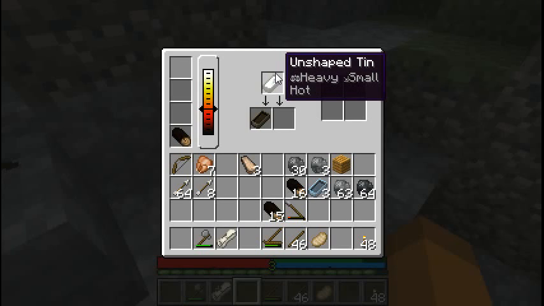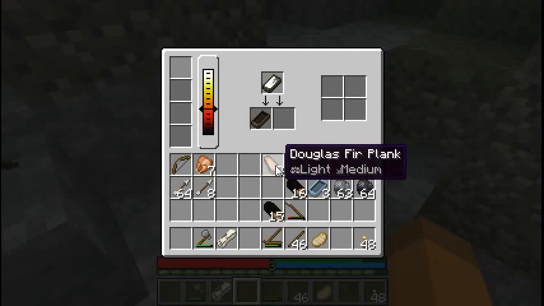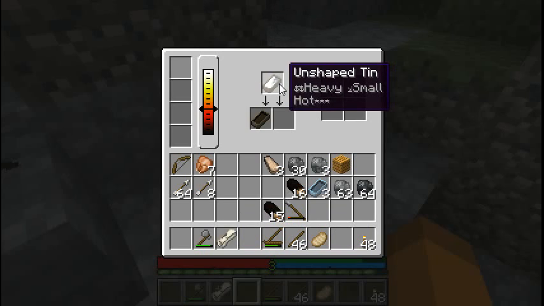So, tin is fun, and tin is 1. I don't know what I'm trying to say there. And anyways, we're going to go with the pickaxe first. Pickaxe, then the chisel, so we can get the bloomery. Then probably the hammer, so that we can start banging things together, welding and stuff.